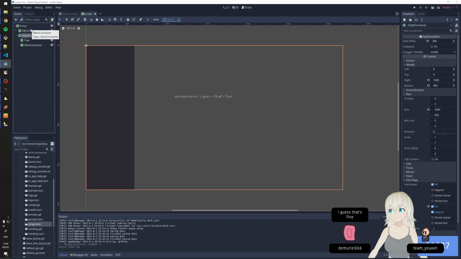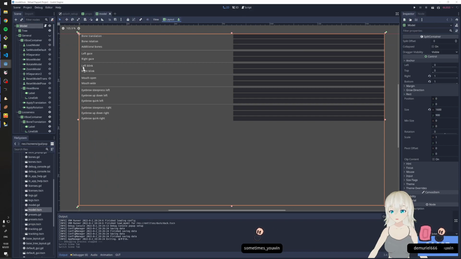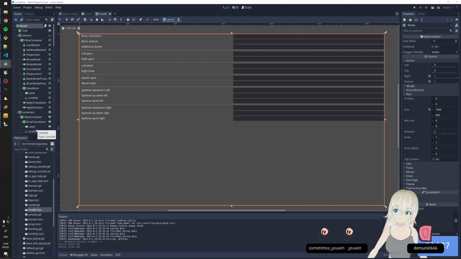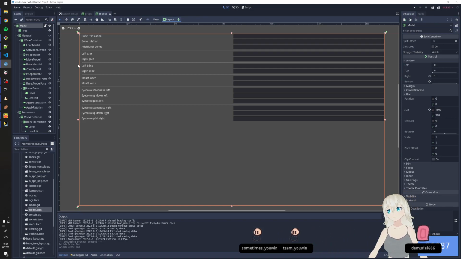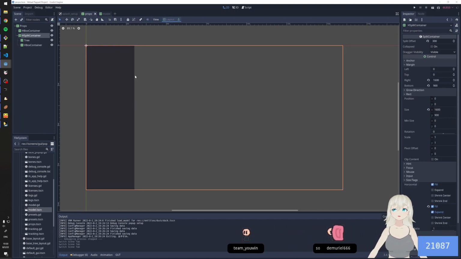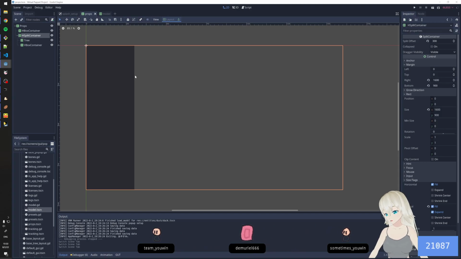All right, what am I thinking here? Why does this one look so different? That's because it should be like this. Oh no, okay. Let me think. So what should the UI for props look like? Because this is just a kind of random placeholder. Yeah, I'll have to think about it.